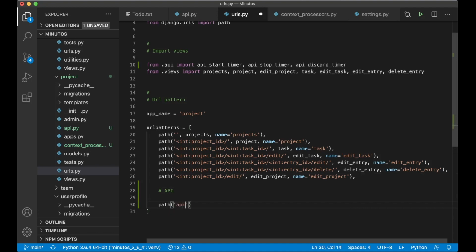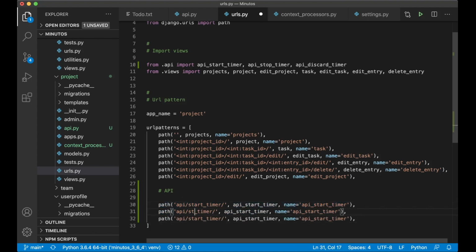Path API /start timer, API start timer, and name API start timer. Then I can copy this. Stop timer. Just replace the values. Discard timer.